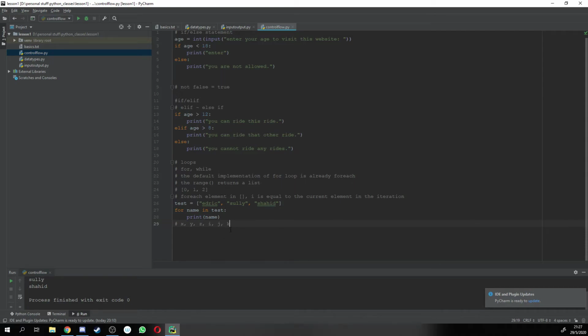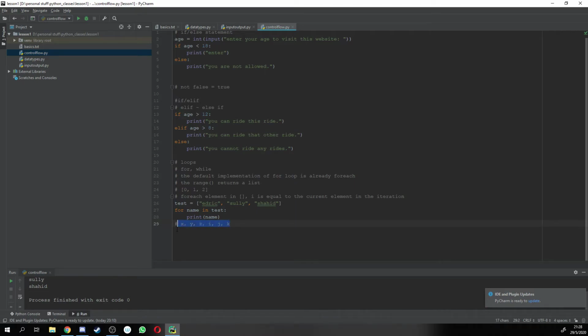How you access each element is using two indexes. Usually they like to use i for the outermost one, so it's like each row. Then the j index is for each column. So, something like this.